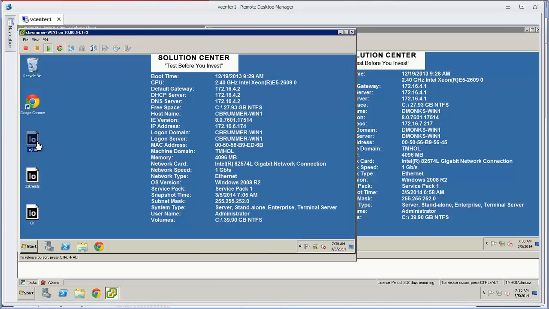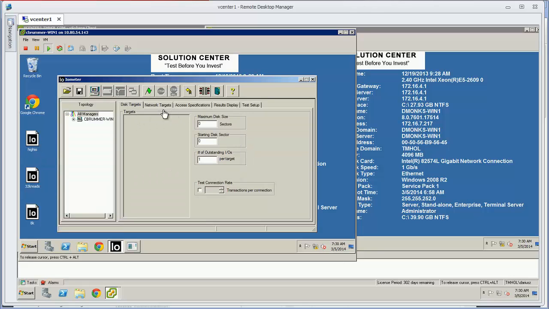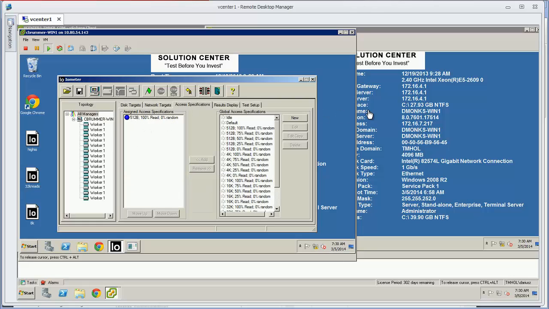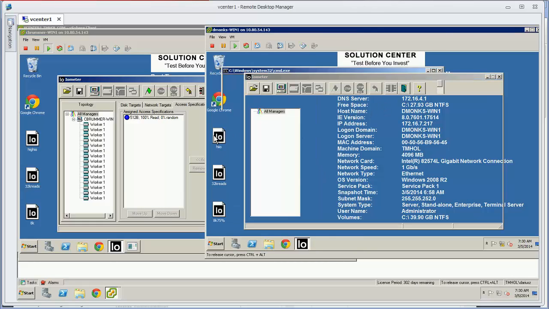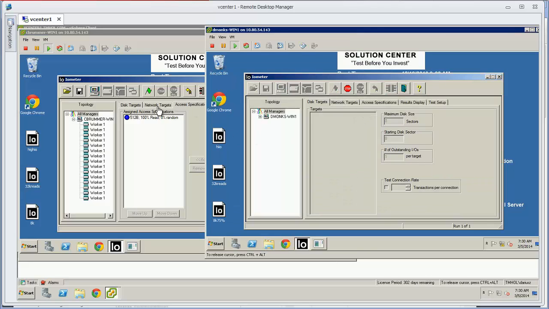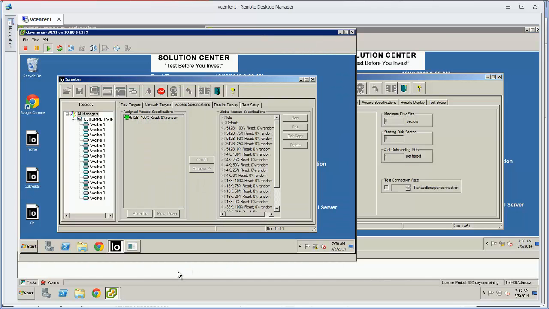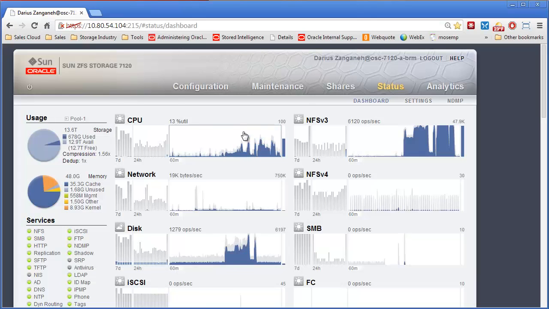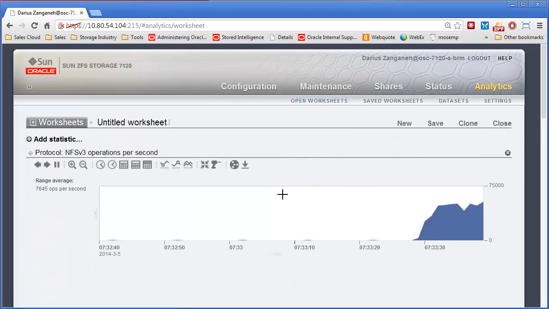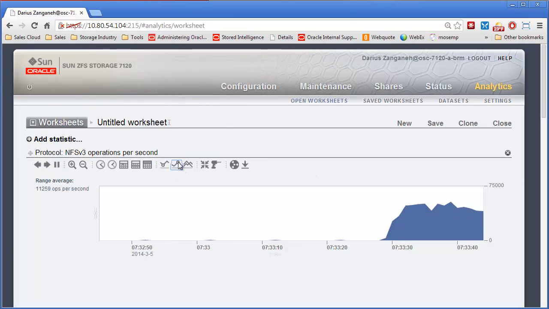So if we go start a workload on this, first we'll start off with a couple of small I/O. I have a whole bunch of threads running. These are running 512 byte 100% reads. We'll start both of these workloads and go back to the appliance, and immediately we'll click on NFS operations per second, because this is all running over VMware, and immediately what we'll see is we have a tremendous amount of I/O per second.